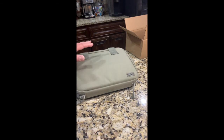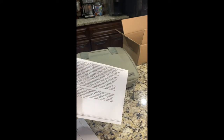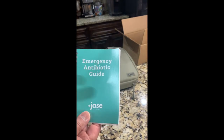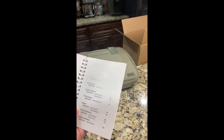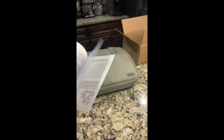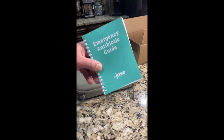Once you get your JASE case, you will receive it in a box, and it'll also come with the shipping contents and documents for each of the meds showing any possible medical interactions, as well as warnings and recommendations before using the medicine. You'll also receive an antibiotic emergency guide. Now, this particular booklet was quite handy. It has details on all the different types of meds, including the amoxicillin, doxycycline, azithromycin, that's fun to say, and what they're used for. Not every antibiotic is for every situation. There are things for exposure to things like anthrax, which could be done naturally and not necessarily bioterror, as well as traveler's diarrhea and pneumonia, more generic purposes. Make sure you read this and understand it.